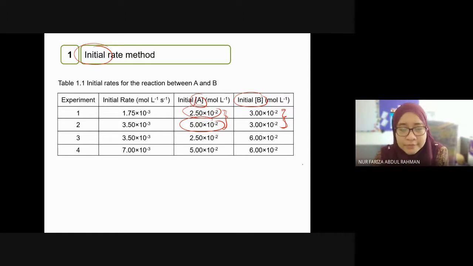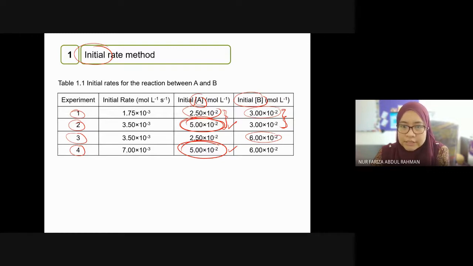Sorry. Okay, alright. So if you want to determine the order for B, you may choose eksperimen 1 dengan eksperimen 3. Okay, 3 and 6 dia mesti berbeza lah. Okay, ataupun you may choose 2 and 4. Sebab 5 dia sama dia fix. Okay, so that you be able to determine the order. So boleh nampak tak? Okay, if this one is fixed, katalah kita ambil 2 dengan 4. Okay, A is already fixed.